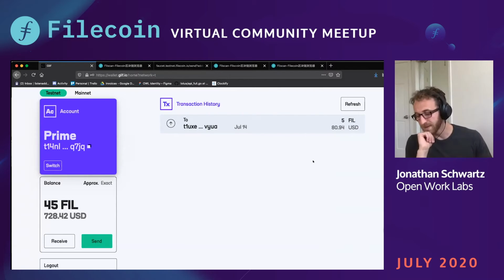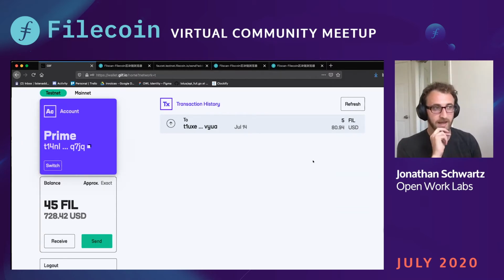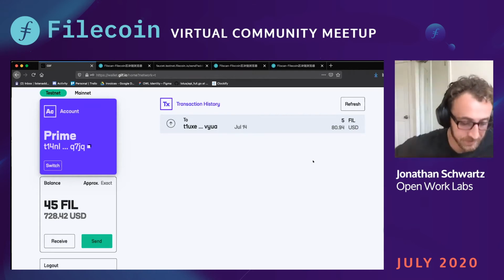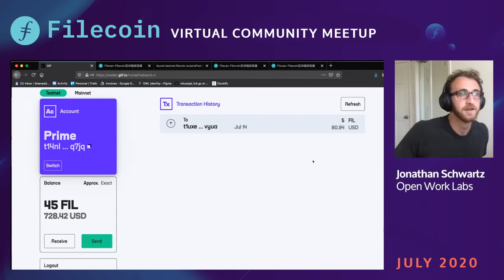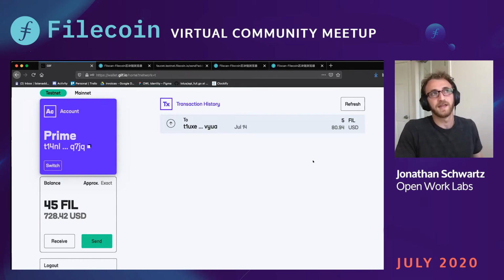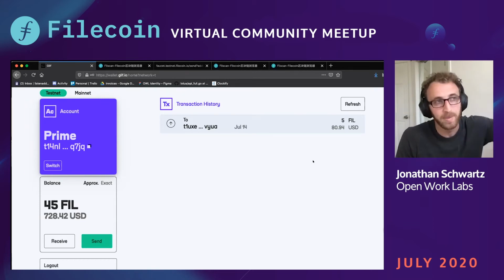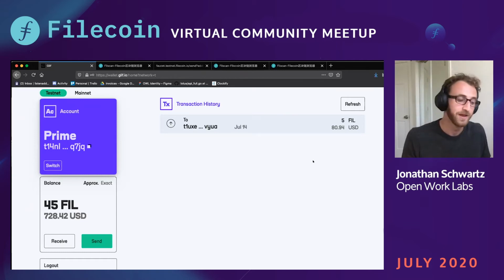Some things that I learned while developing this wallet, because the first couple of weeks I just really spent trying to understand what the big security threats are here. There are a lot of security threats that don't have to do with web-based wallet applications, like physical attacks. Like if someone approaches you on the street and asks for your phone, which has your private key, that's like getting hacked.